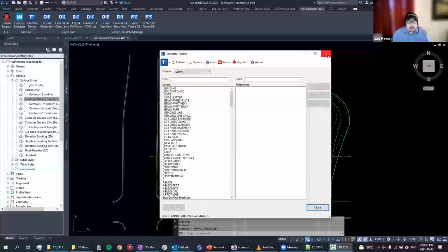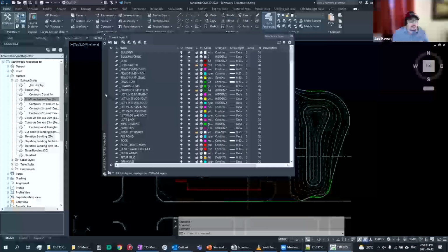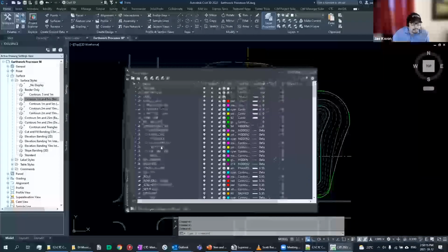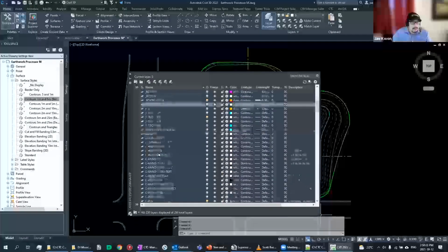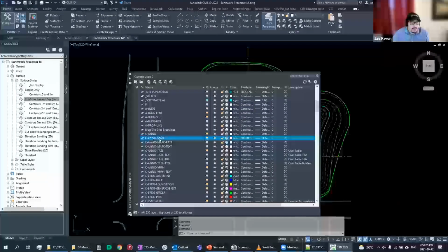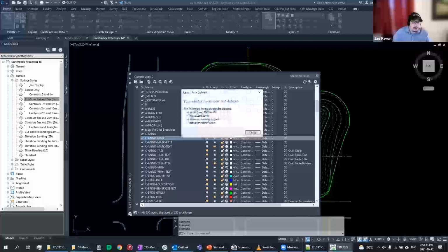Right? So when it comes to layers, let me just open up the layer manager or layer properties. Using the out-of-box tools, you do have tools to manage your layers a little bit as well. So for example, CNO MATC, I'm not going to be able to delete that layer because it's in use.